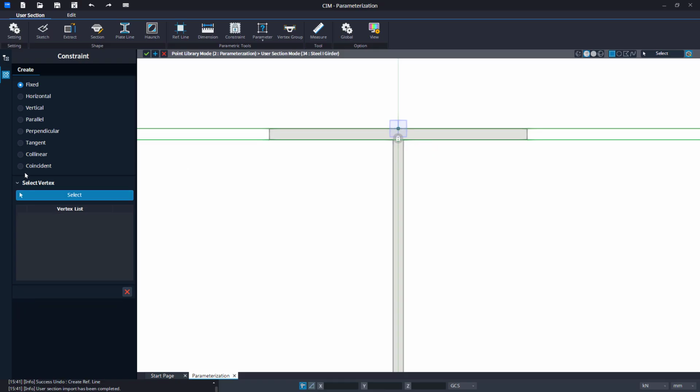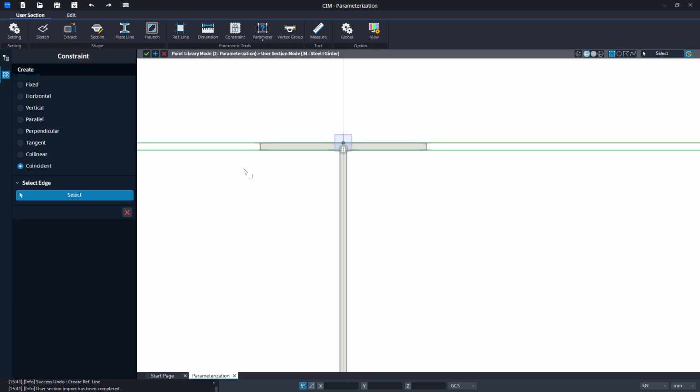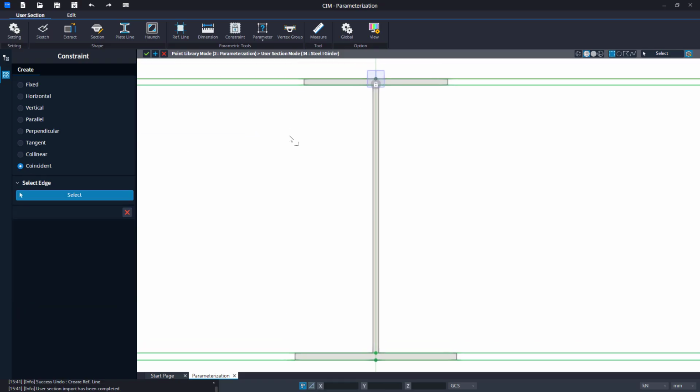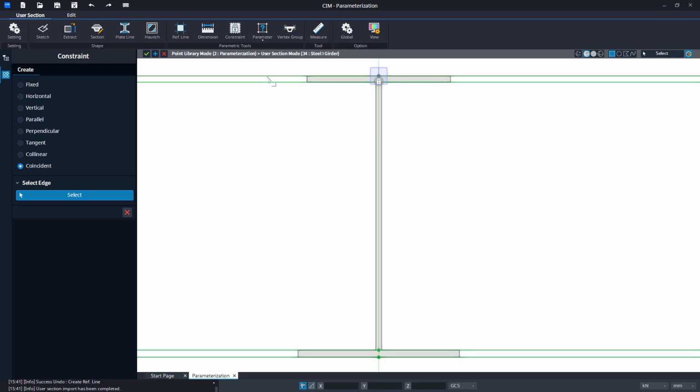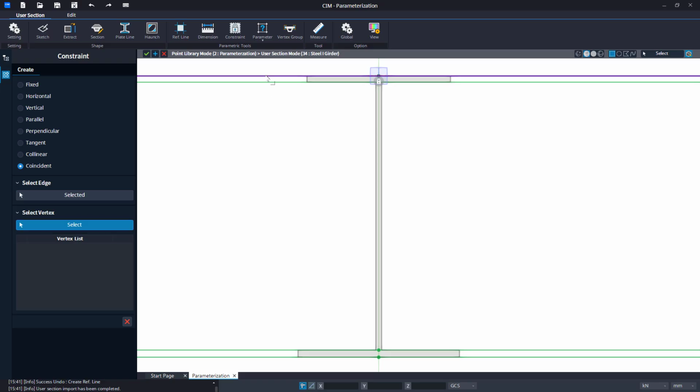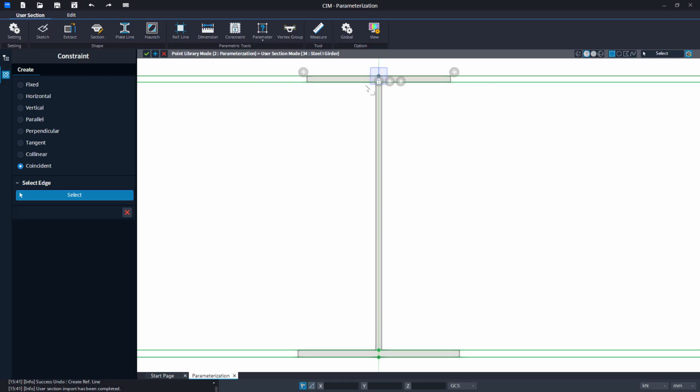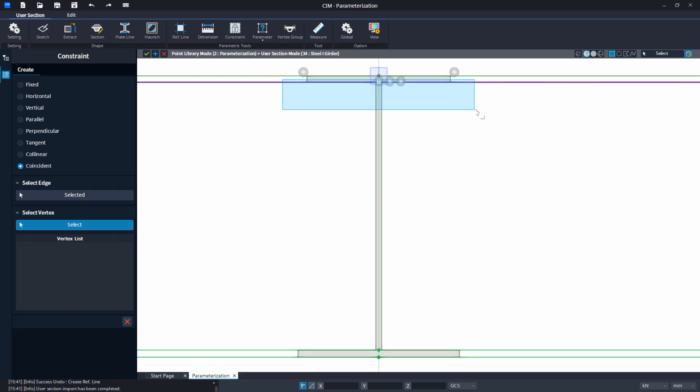Since we will be using the coincident constraint options only, we will directly choose this edge and coincide the vertices with this edge. Same for the second reference line and the edges.